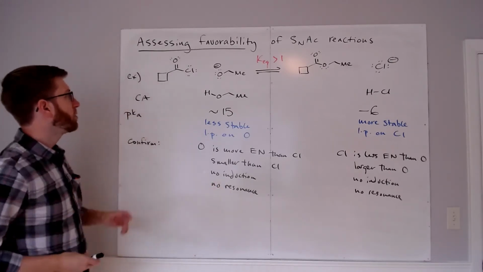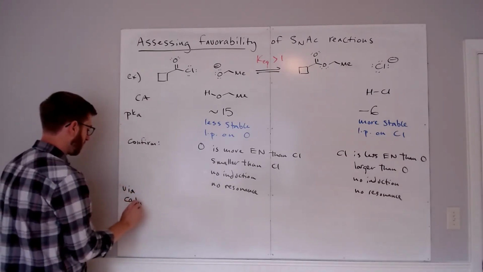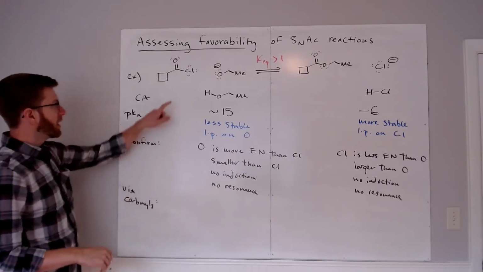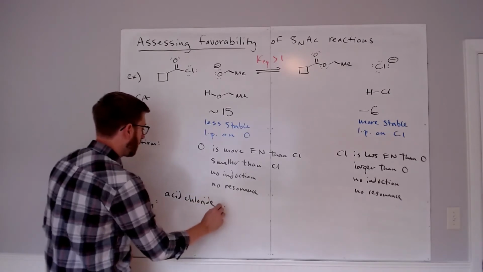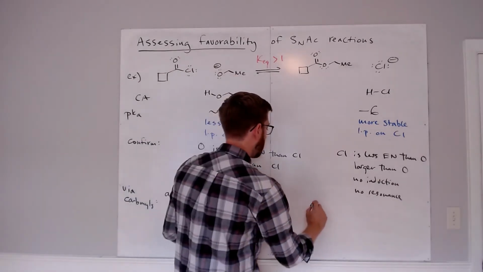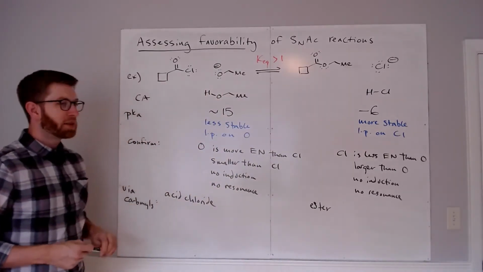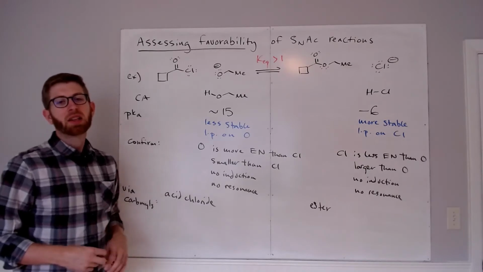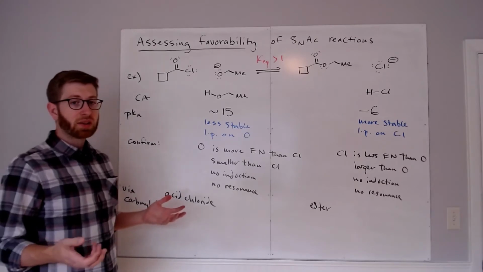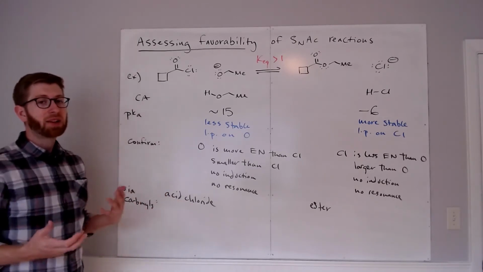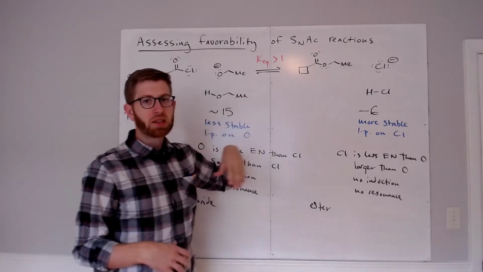All right, finally, we can do this via carbonyls. So in this case, we've got an acid chloride. And in this case, we've got an ester. So again, what we're looking for is which of those two carbonyl species is less electrophilic. That's the side that we're going to favor here. So to do that, we would need to do our structural analysis on the carbonyls, right? We don't necessarily have half-lives for all compounds. Notice that the cyclobutane group is the same in both cases, so I can ignore that.